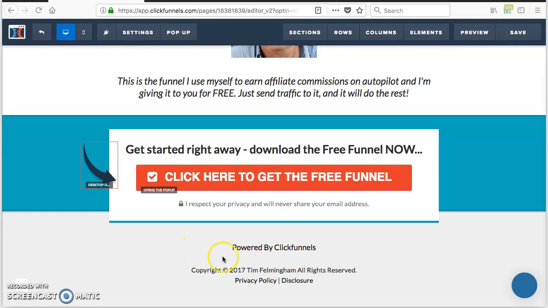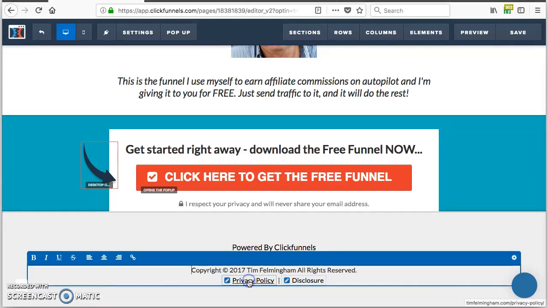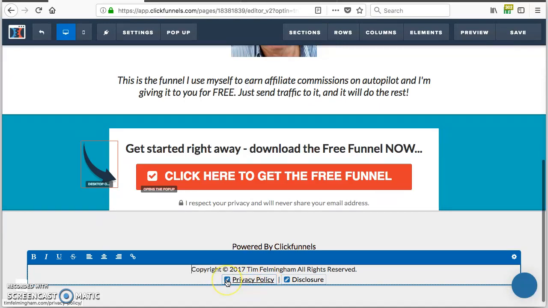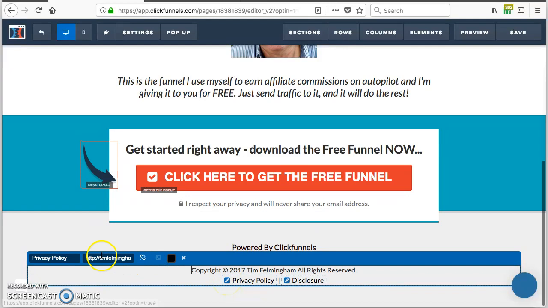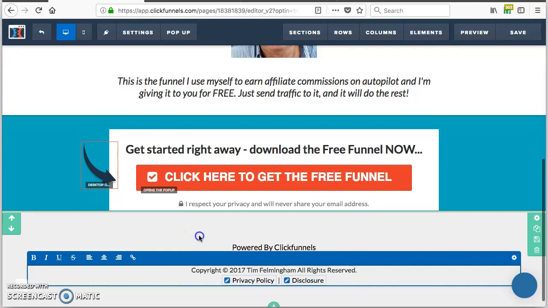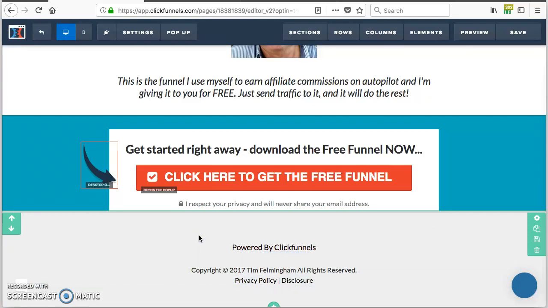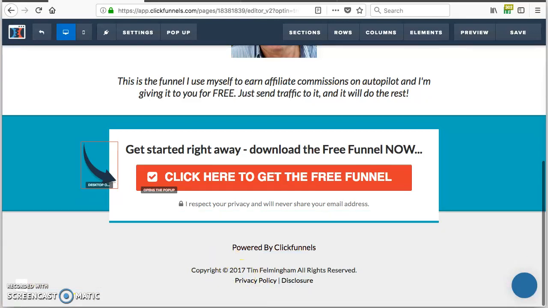So as I said, edit anything else you want to change on this page. There's one thing you should definitely change. That's the privacy policy and the disclosure. These are my privacy policy and my disclosure. You just click on them, and if you click on the little pencil button here, you can put in the URL of your privacy policy and your disclosure statement. You need to have these if you're going to advertise this landing page. All of the major ad platforms, Bing, Google AdWords, and Facebook, all require you to have a privacy policy on your landing page. So you do need to update those.